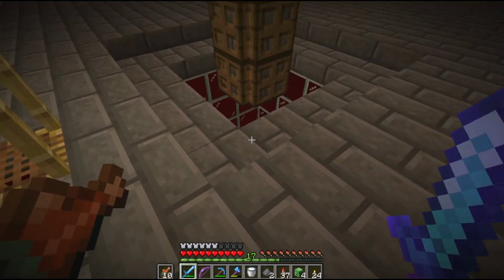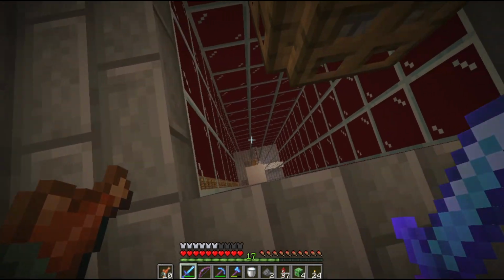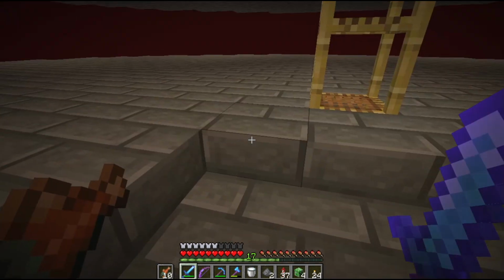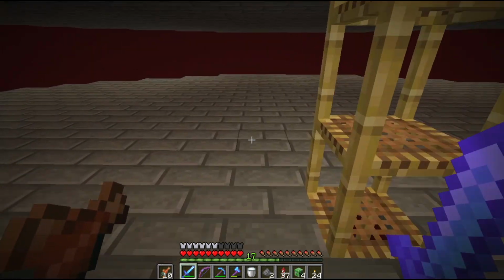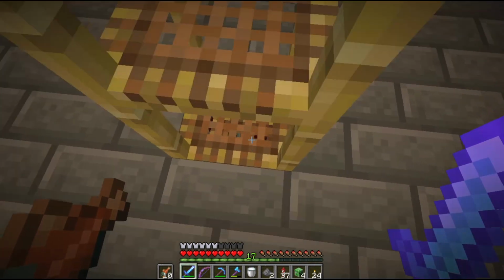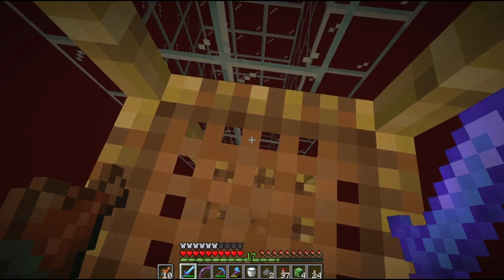So that's why I suggested full blocks. And then from here, they're going to fall off into a drop tube. They have to fall at least 26 blocks. I built this the way I built it for a reason. So I'm just going to give you the Y levels, and then you can experiment on your own. So they're going to fall off of that platform.